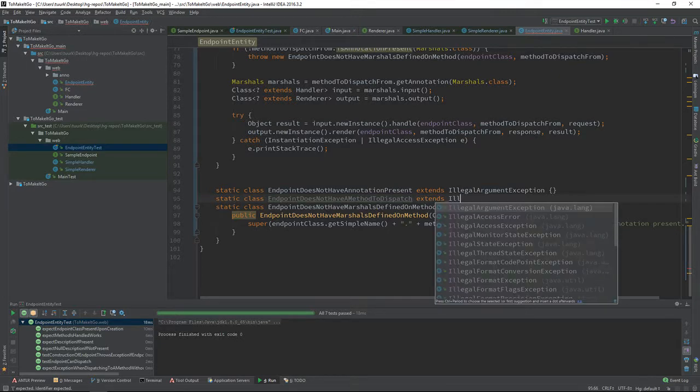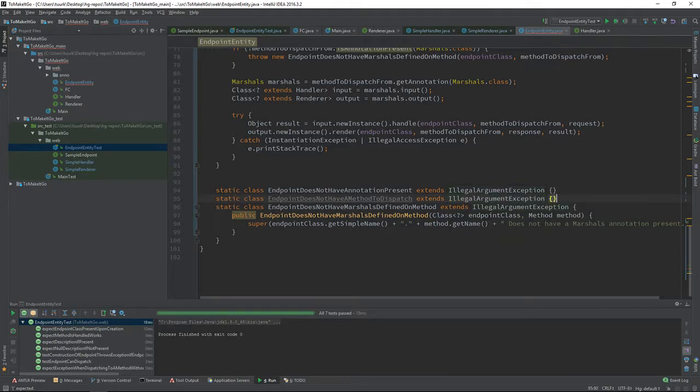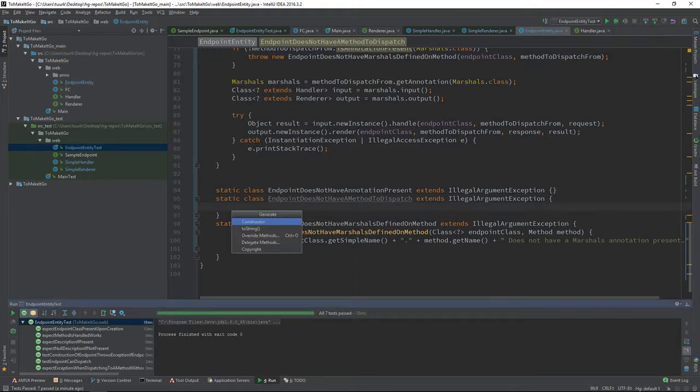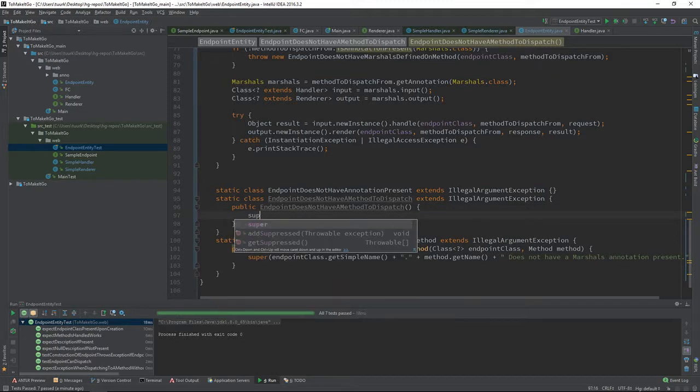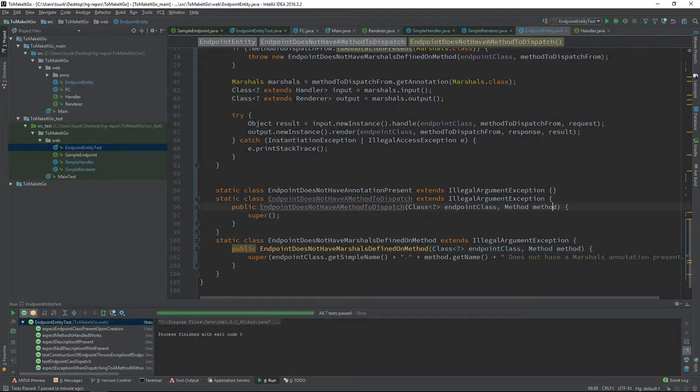I don't want to end things in the word "to"; it makes me nervous. Okay, that's going to take a class, a method, and an HTTP method. Well, it's actually going to take an endpoint class and just a string, because that's all I particularly need. So super. Grab those guys. This is going to be a string.